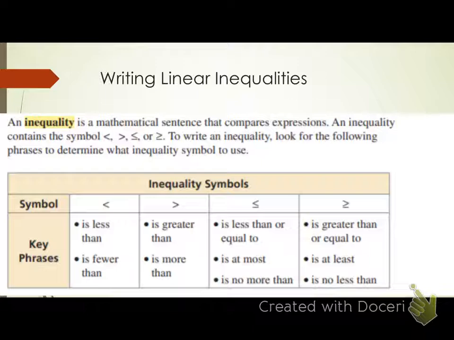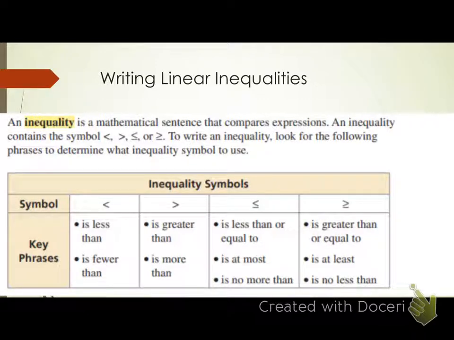You may already have an idea, but an inequality is a mathematical sentence that compares expressions. An inequality contains the symbol less than, greater than, less than or equal to, or greater than or equal to. So those are all our inequality symbols. They're different from equations. In equations, two things are equal, and like this says, an inequality is comparing two mathematical expressions.